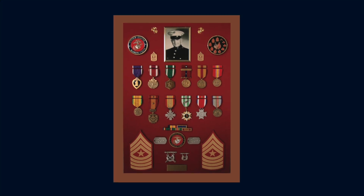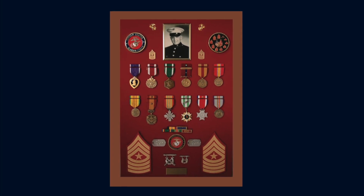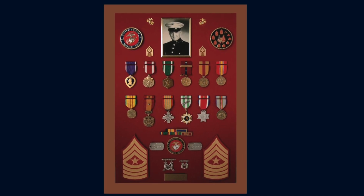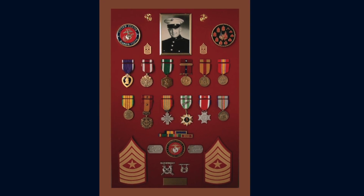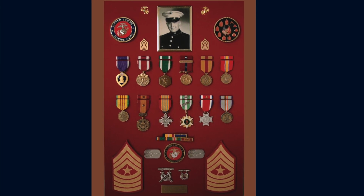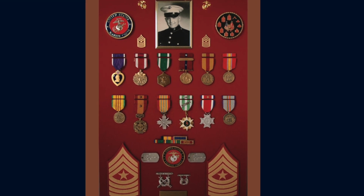This Marine Corps Sergeant Major's display case is almost a perfect example of how you would display the military history of a veteran. All of the medals are beautifully presented with the ribbons above the medals. What is especially unique is his Good Conduct Medal is a World War II version of the Marine Corps Good Conduct Medal, but I guess the Sergeant Major can do that if he likes. And it indicates 5 awards with the Silver Star.